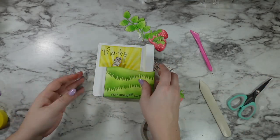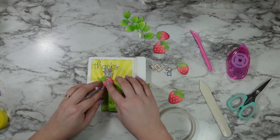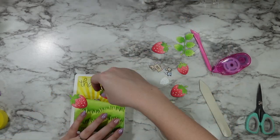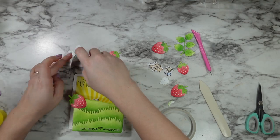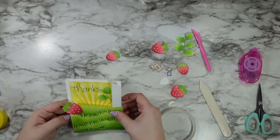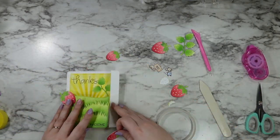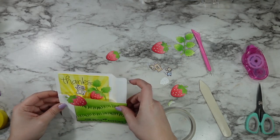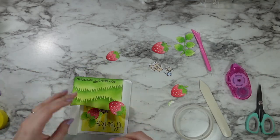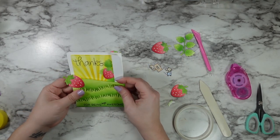Later we'll add a strawberry in front of him so it looks like he's jumping up onto it — just on top of the world. I trimmed the excess off the tab and put him into place with that same very strong scrappy tape. I found that using liquid glue was too difficult in the past because the whole thing is meant to move, and it just won't stay straight where you want it. Then I started bringing in my strawberries and leaves, and I checked to make sure my mouse could still move between each step — I've put things in its path before and it stopped the pop-up, so I check after every single step.